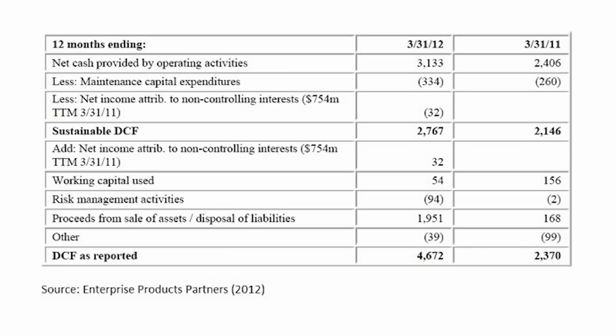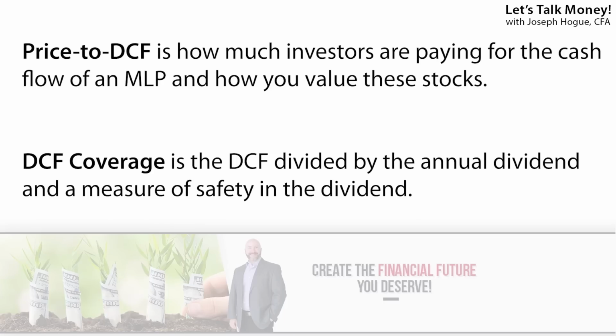To get to DCF, you also add back the income from non-controlling interests as well as working capital reported. Now the big one here is just adding back the proceeds from asset sales. This is technically proceeds the company can return to investors, but a company can't forever be selling its assets and still keep in business. So that's why we use that sustainable DCF if it's available. With this number, you can find that valuation with the price to DCF, or you can find how much the company is returning to investors by what's called the distribution coverage ratio. Now this is how much the DCF the company earns versus how much it pays out.